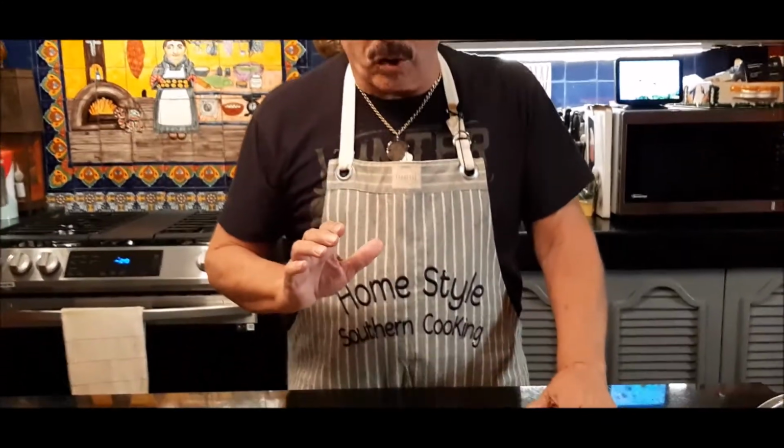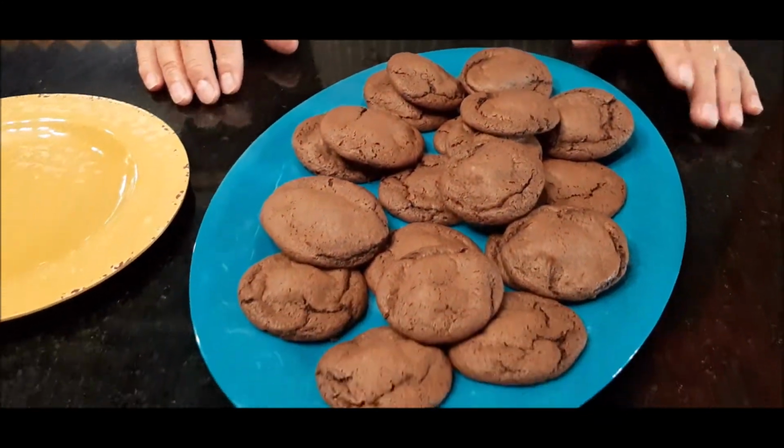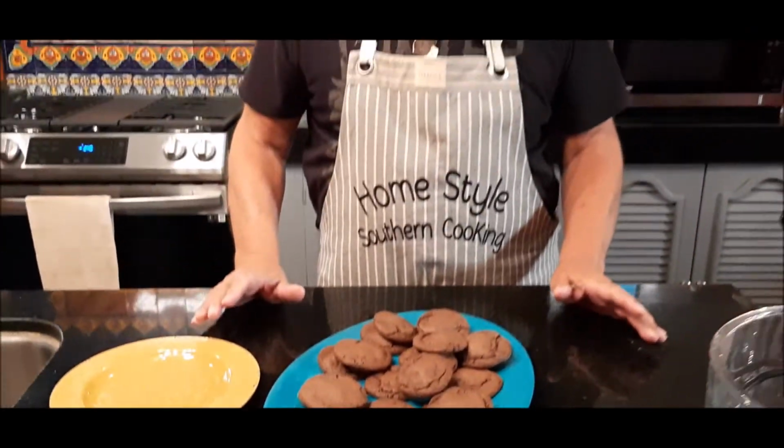Welcome back. Our cake fudge Rollo cookies, 4-ingredient cookies, are cooled down now, and they turned out beautifully.